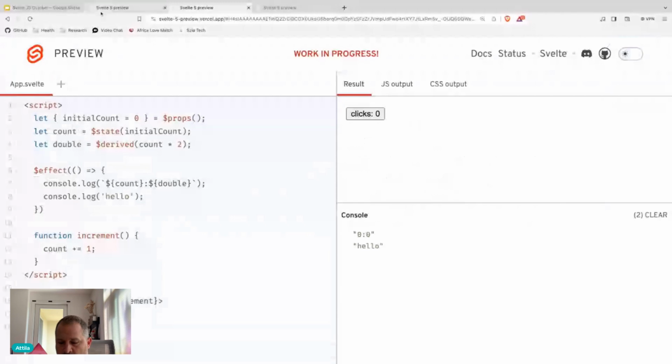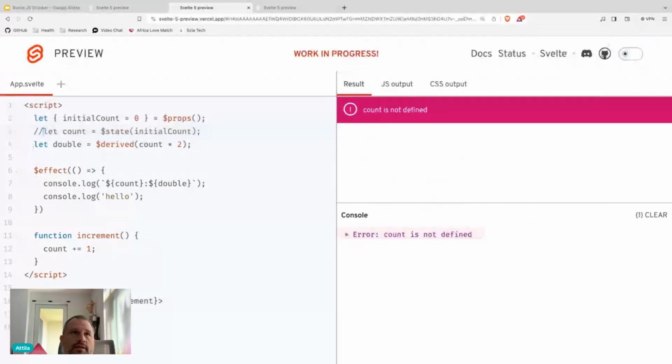Okay, so I'm going to make a slight adjustment and reload this. I'm just going to remove this for now.